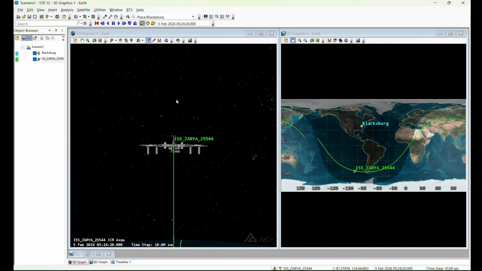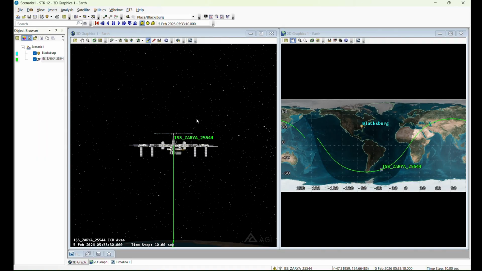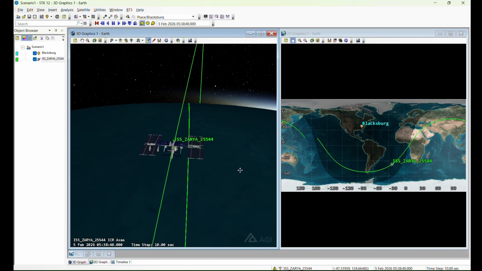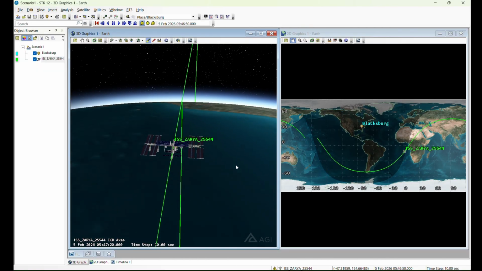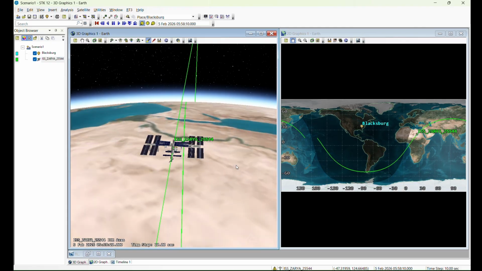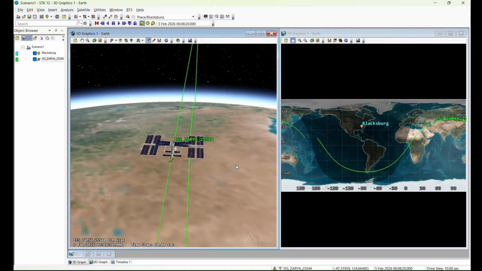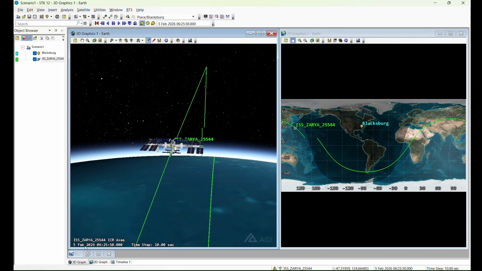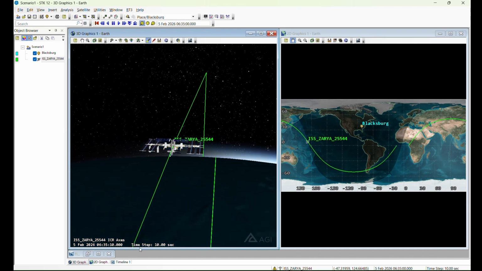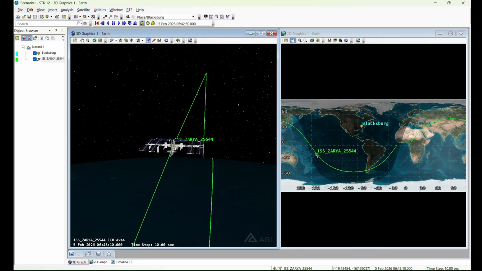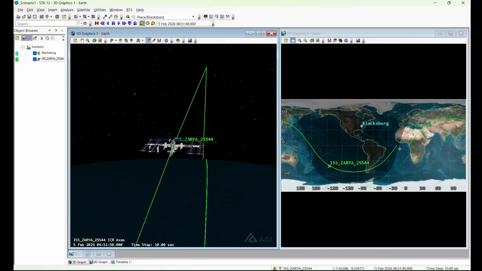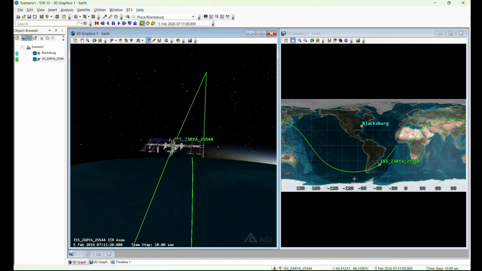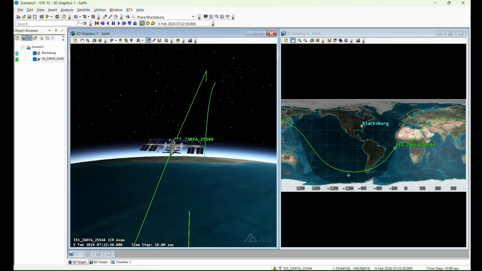One of the buttons is increase time step and decrease time step. So this will increase how fast or how slow your object is moving or advancing. This is all in respect to the time frame that you gave it. So for us, it was that time frame of 7 days, starting from today, which is February 5th, to those 7 days. So here we can increase that time step to make it go faster and just give us our final results, or slow it down if we need to meticulously check that trajectory. You also have the option to move forward and move backward by 1 step. So 1 step forward or 1 step backward.